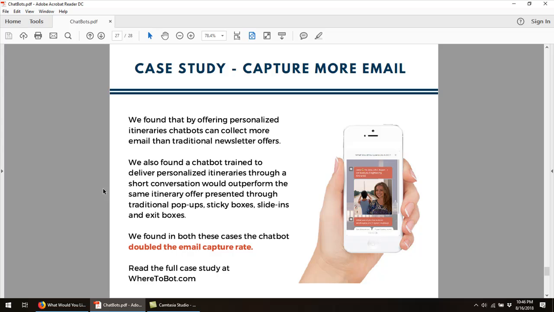And that is when we really tested the offer, apples and oranges, right? So the bot's offering itineraries and capturing email, we would do a pop-up that would say, get 20 itineraries, give us your email. So pop-ups are kind of like ultimatums, and the bots are conversations and personalization of information. And we think that was really the reason why we saw a better result out of the bot than the status quo of just asking for people's email with a modest offer behind it.